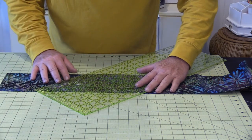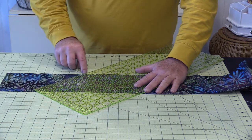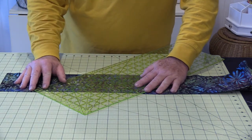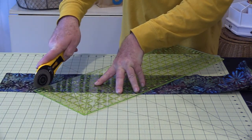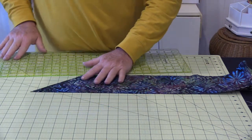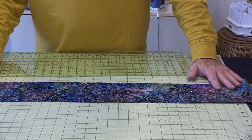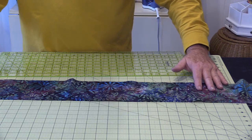Well, I'm going to have to reposition it after I get it started. So the very tip, this is the exact point of where my miter starts. My 45-degree line is on the fabric, and I'm just going to go ahead and cut that piece off. This is the miter for one side. Now I just want to pay attention when I am cutting my next miter. This one goes this way, so this one's going to go in the opposite direction.